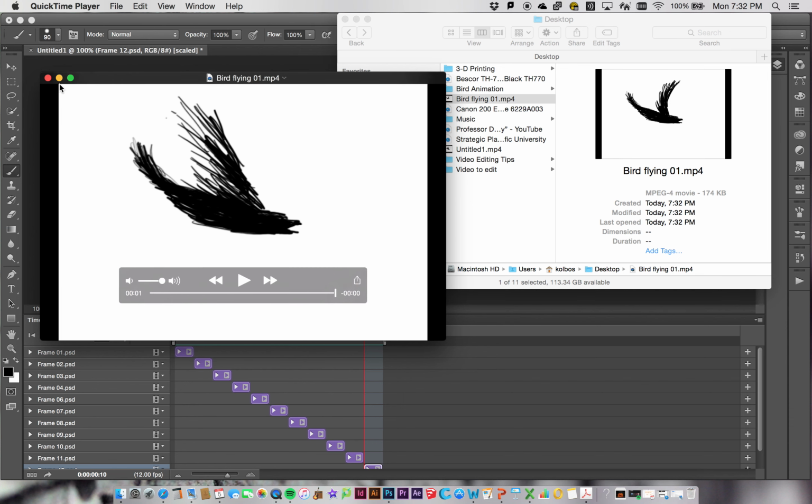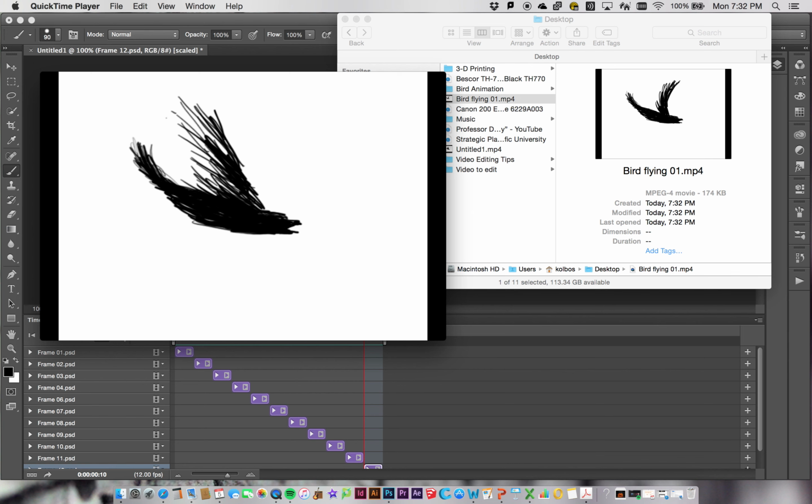And what we'll do next is we'll take this short little MP4 video file and we'll use it in After Effects and we'll move it around the screen. So the idea is you're going to make a looping thing, a thing that loops from the beginning back to the end again, and then we'll use it in our After Effects project next.